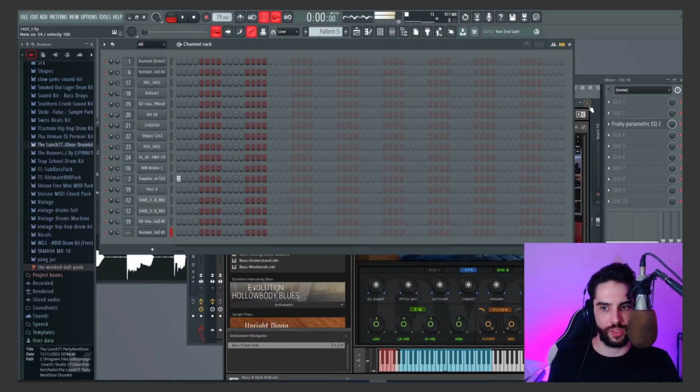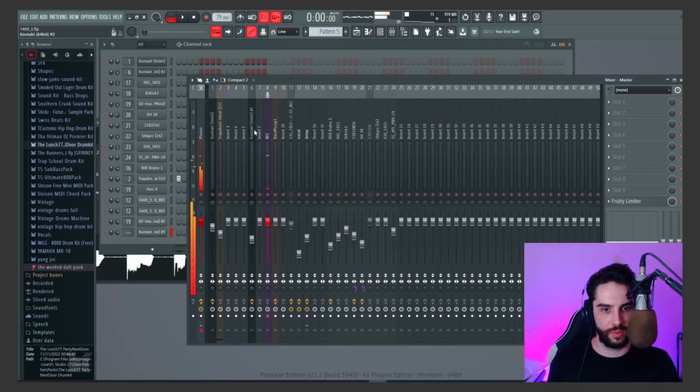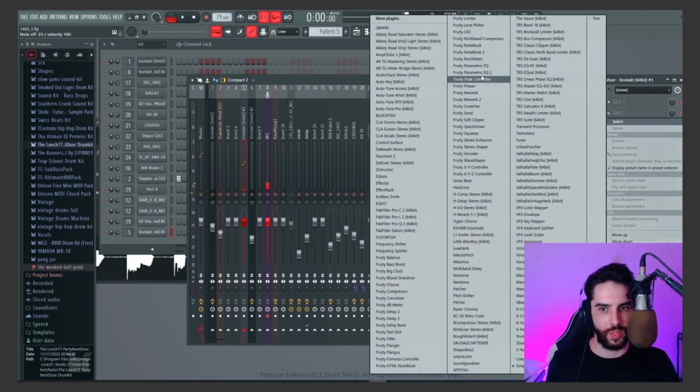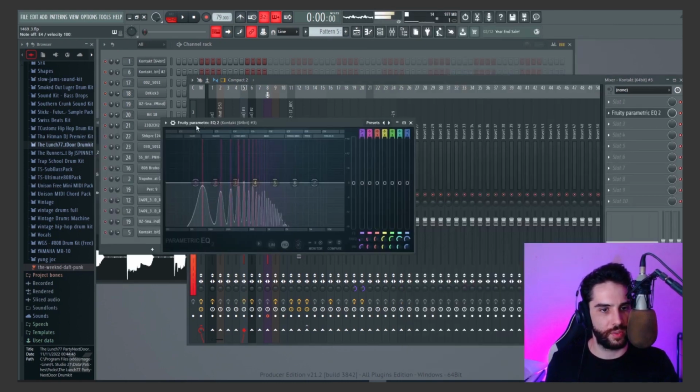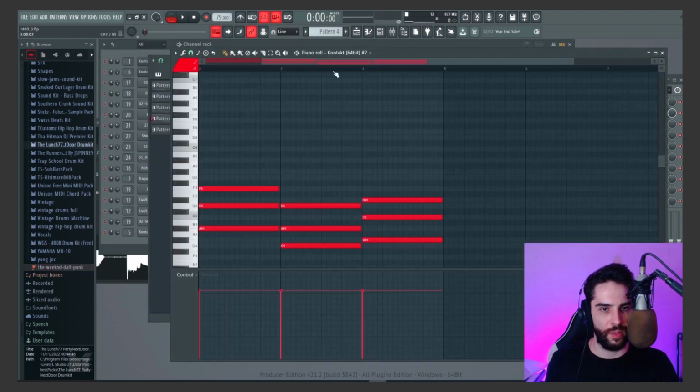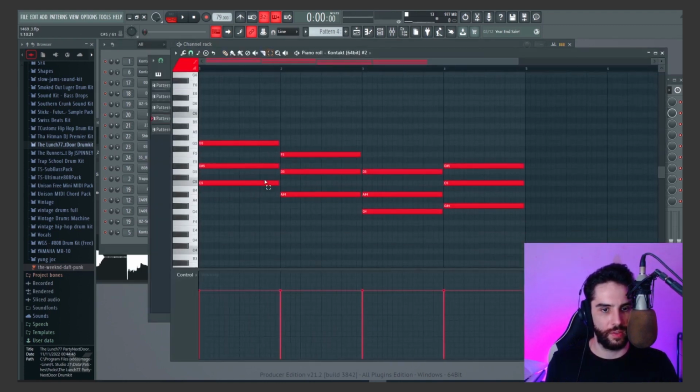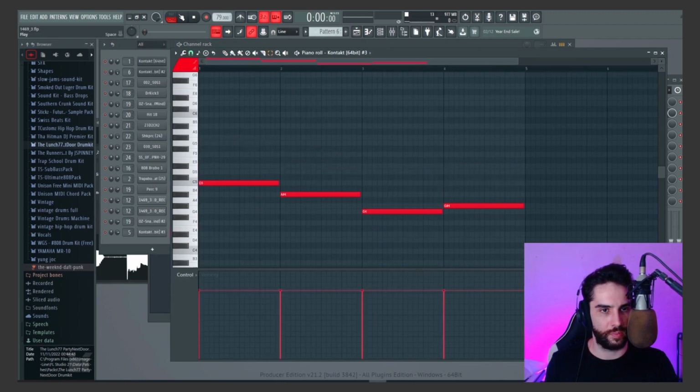I'm going to add this too, but I'm going to cut some frequencies. We already have a bass on it, so we don't want those kinds of frequencies. And the same thing, tonic notes of the chords.